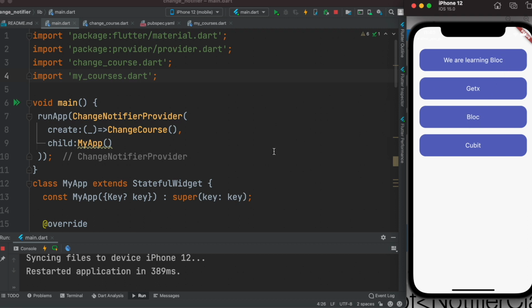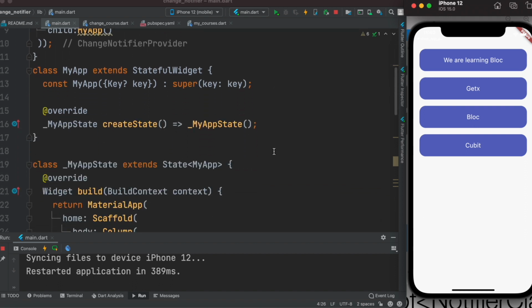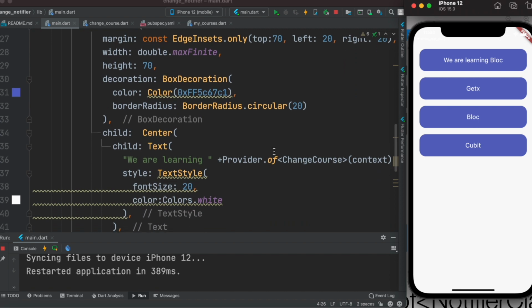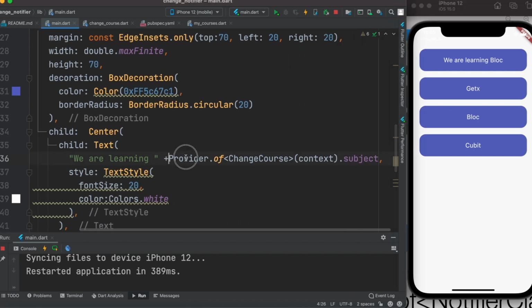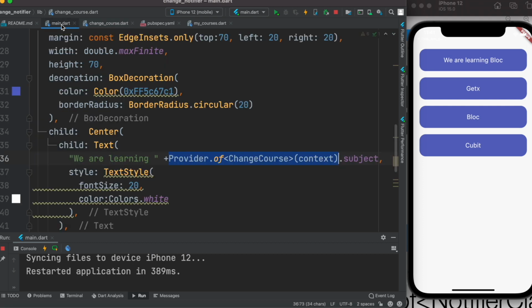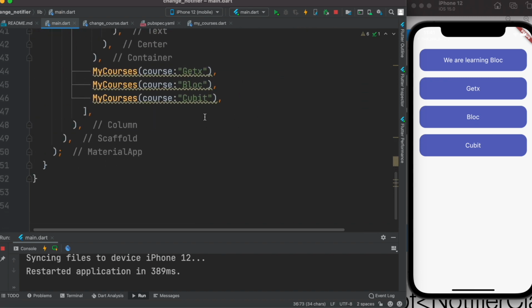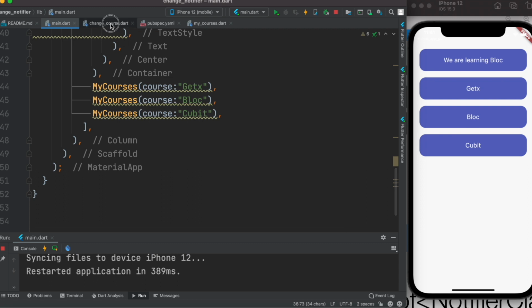So ChangeNotifier and provider, they work together to manage the states. And one of the very important concepts is using this statement, Provider.of context. Using this one, you can access anything within ChangeNotifier, whatever the method and value you have, and you can use those methods and values for triggering rebuilds in your UI. Okay. And another concept that I would like to tell you right here.